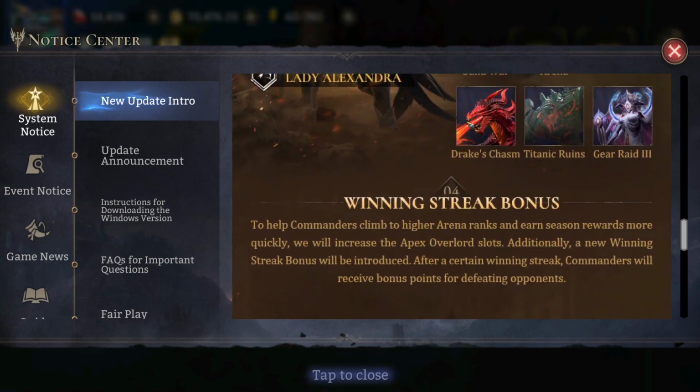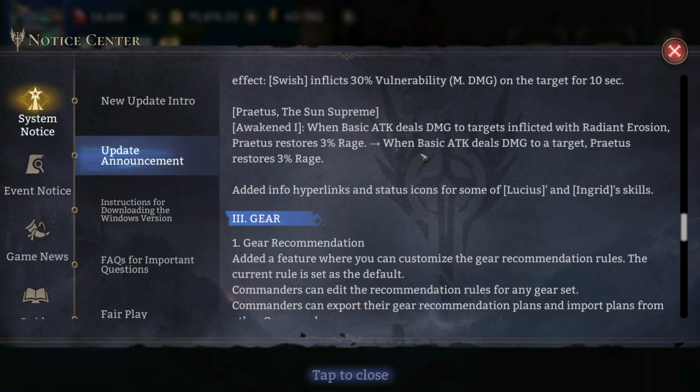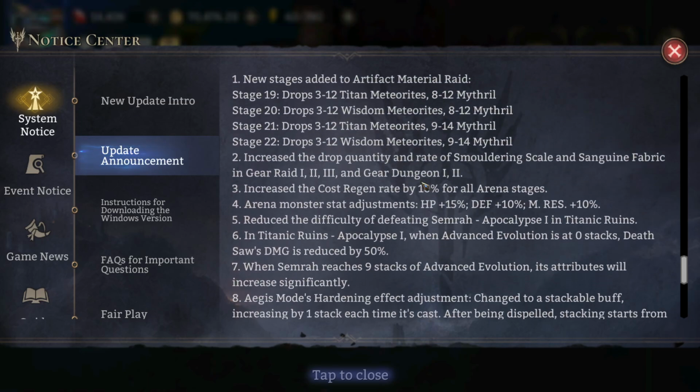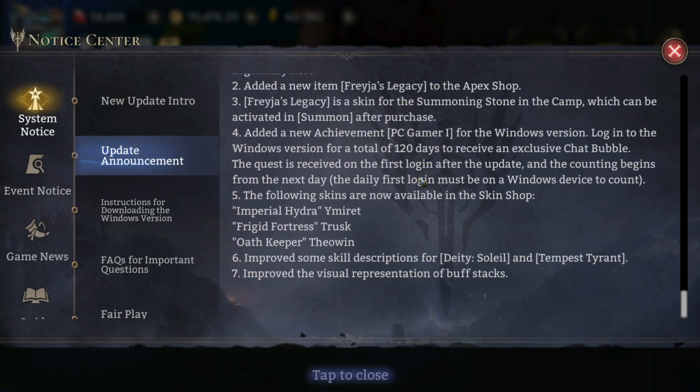And then also the fact that that Semrah nerf, I think it's not too big of a deal. We're already hitting 150k very comfortably. I think it just makes the auto runs a lot more consistent, especially with instances where the Semrah stacks don't get dispelled on time because Lucius goes into demonic embrace a bit too early.